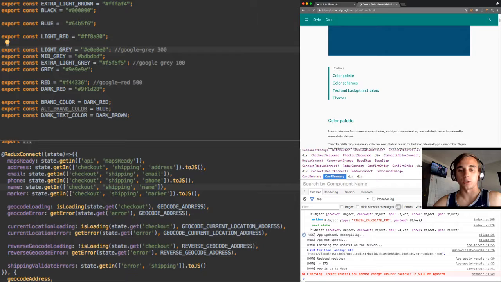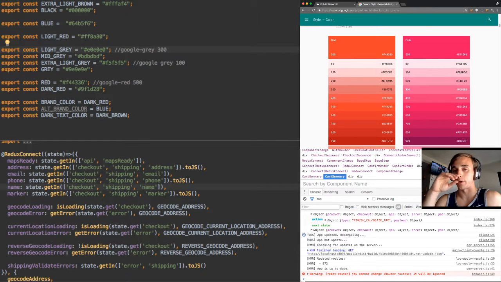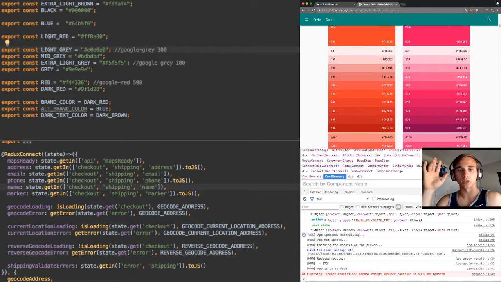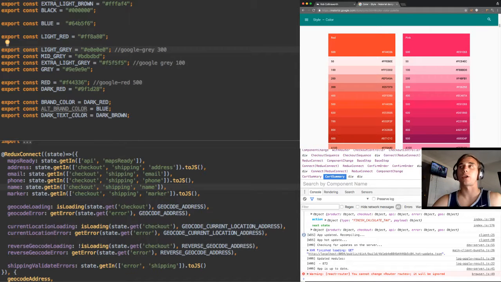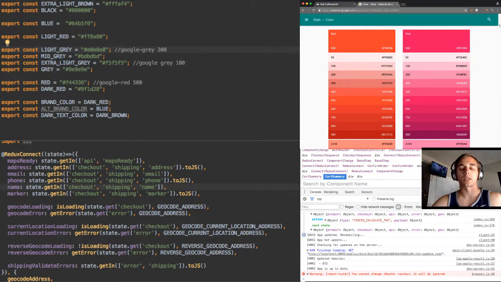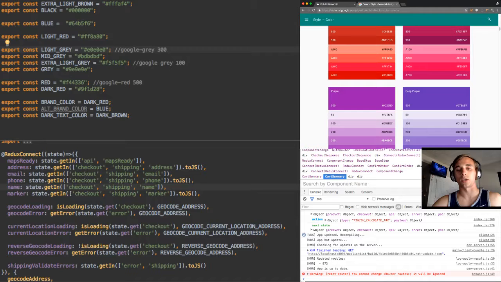So you have these reds, and it condenses it down from, oh my god, what color could I possibly pick for this, to like a dozen options. You're like, oh, I want a red. Okay, here's a bunch of reds that work. And I don't always use these. I don't think the brand color for this website that we're building is a Google color, but it's just a nice place to get started.